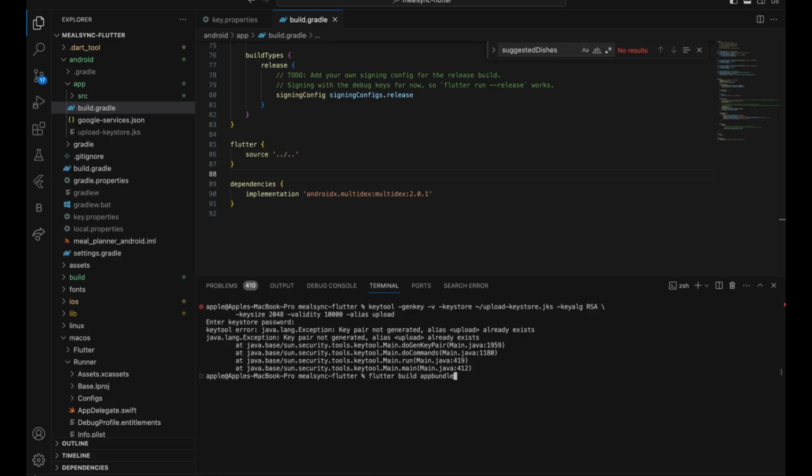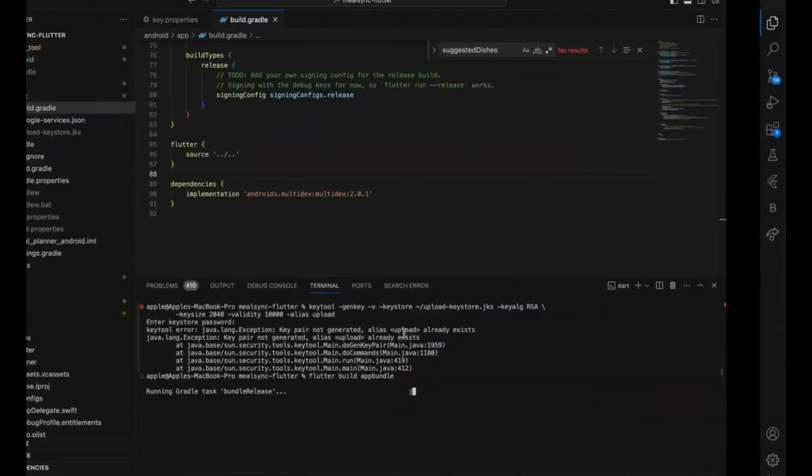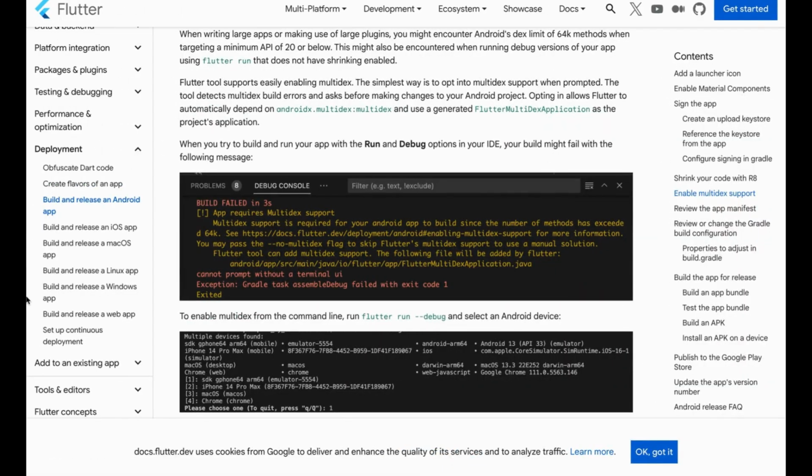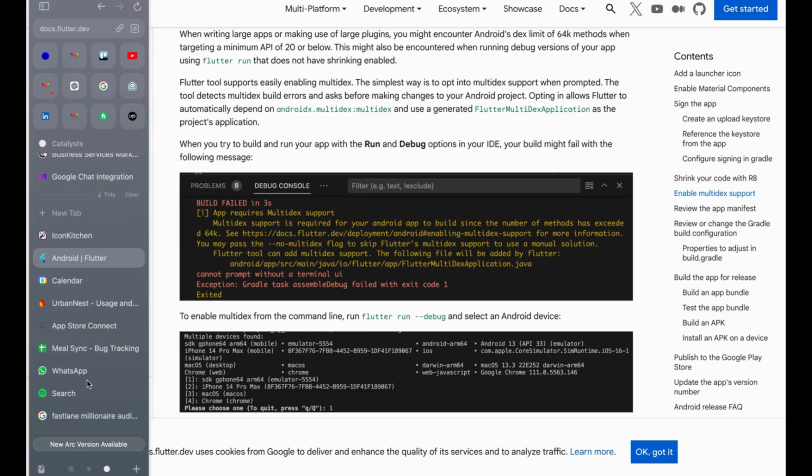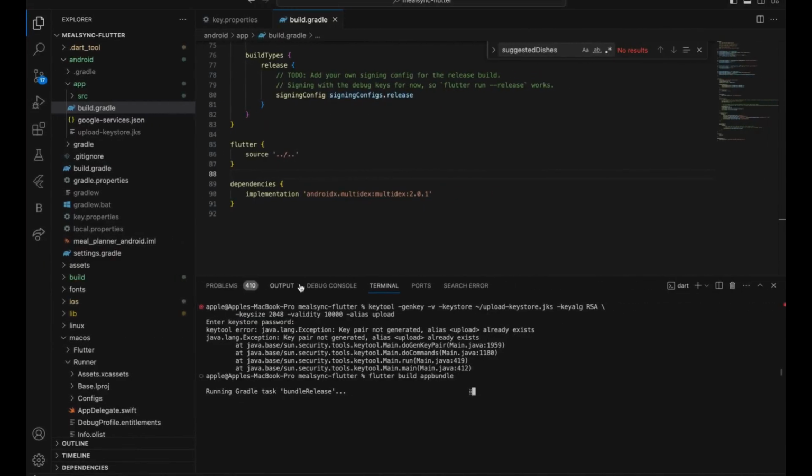If you want, you can clean the project, and if you don't want to, you don't have to. Just run this command: flutter build appbundle. If you have some packages or errors, they can be fixed using the debug console or the terminal responses. After some time, you will get your build over here, and then you just have to go to your main Play Store account and directly upload it over here.